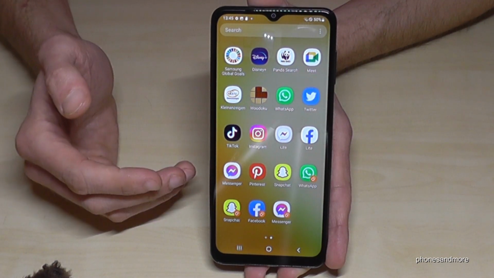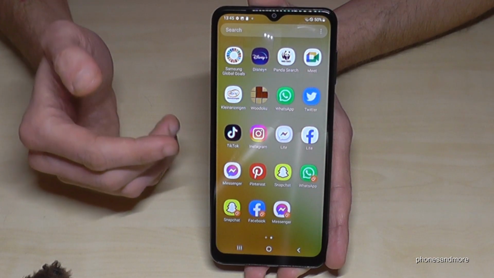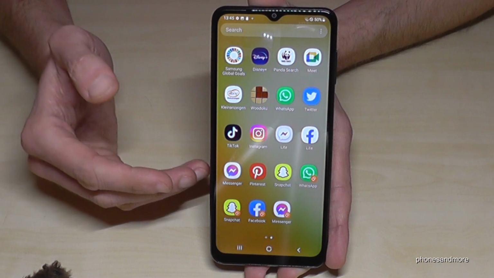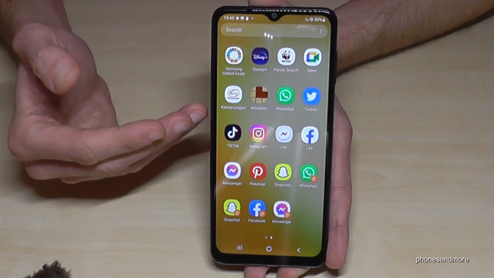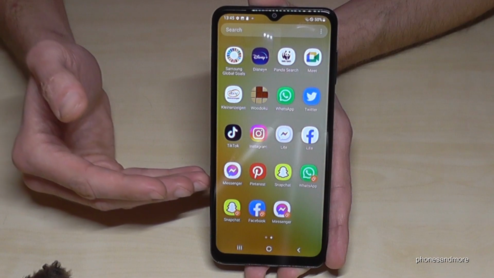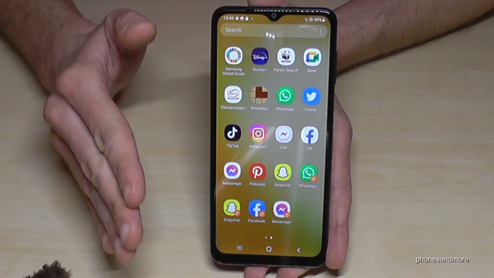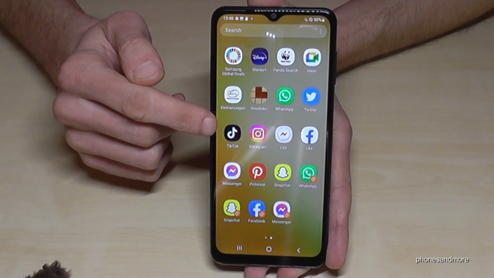Okay, the next mode I want to show you is to hide apps. Maybe you actually have an app here on the phone which makes you feel uncomfortable if someone knows about it, or if someone can see that you're having this app. Then you can hide the app. Maybe let's hide TikTok here. So just an example, let's hide TikTok here if you feel uncomfortable with it.